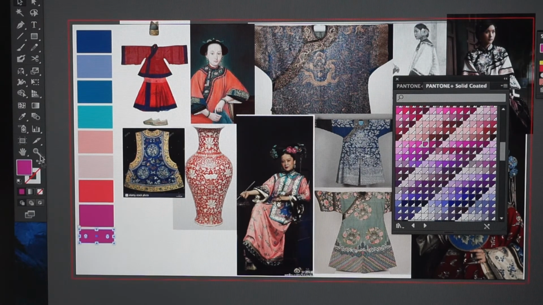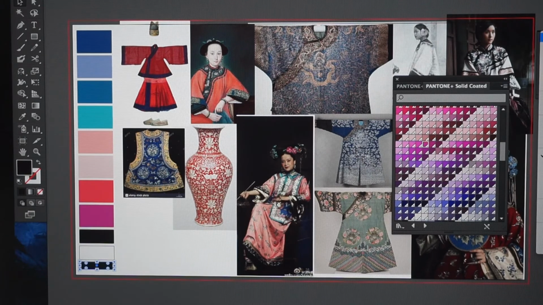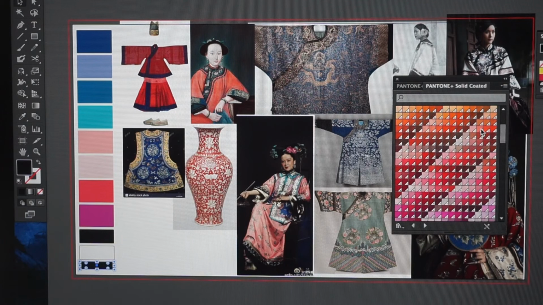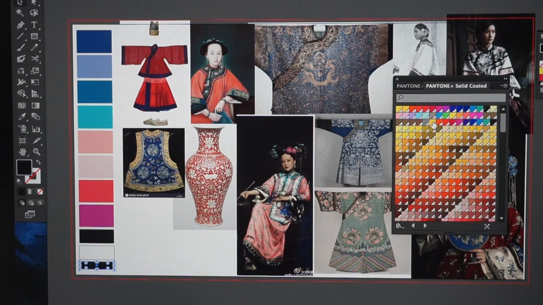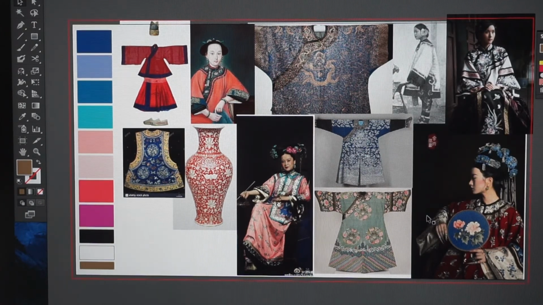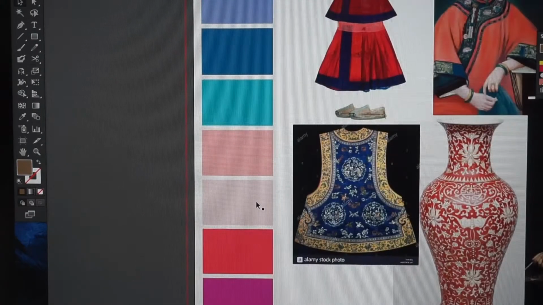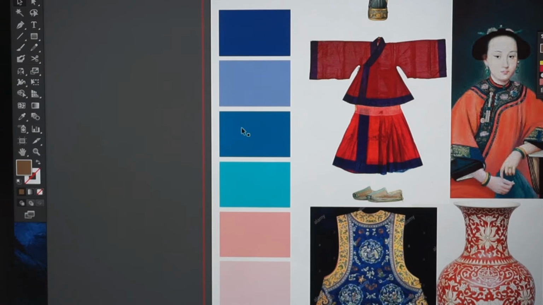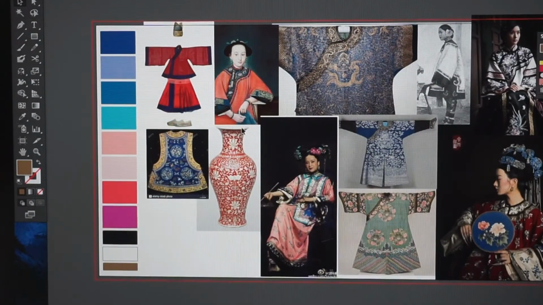Now the neutral colors, I'm just gonna make them a bit smaller because we all know it's black and white. I like to keep black and white in a collection. I may not use it in the end, but I keep it on the mood board just as a reference point. And then gold as the accent color. When you think about accent colors, I mainly think about what I will be using as a metallic in the collection. So will this collection be more silver based or gold based? I think based on the inspiration and being that it's China and this beautiful embroidery and everything, gold is more fitting. So I'm just gonna put gold there in the corner as an accent color. So what you can go ahead and do is label these colors, and then that is the color story of your collection.